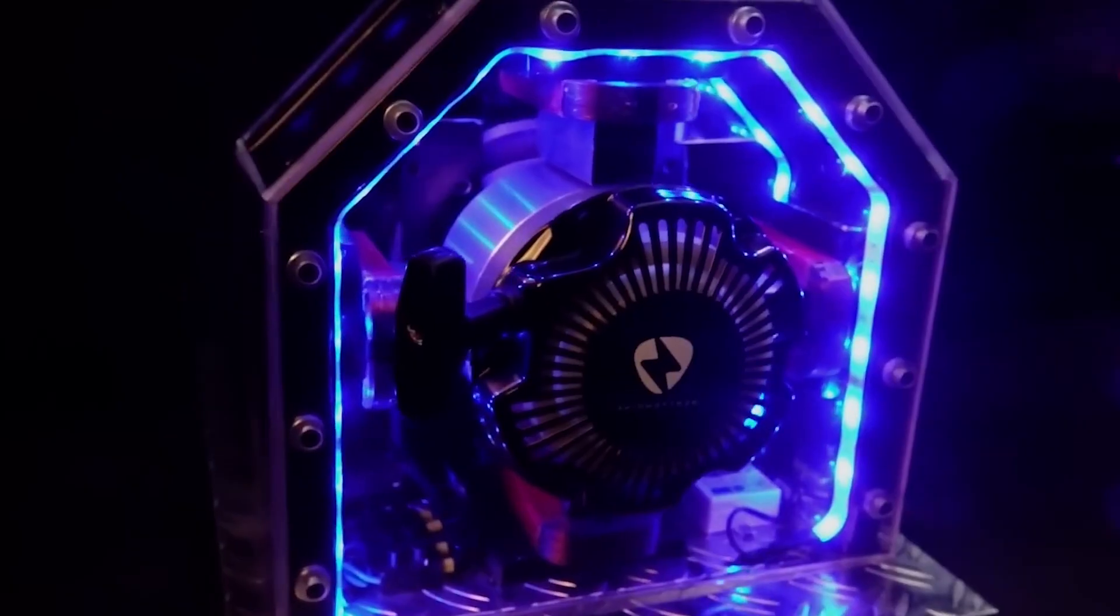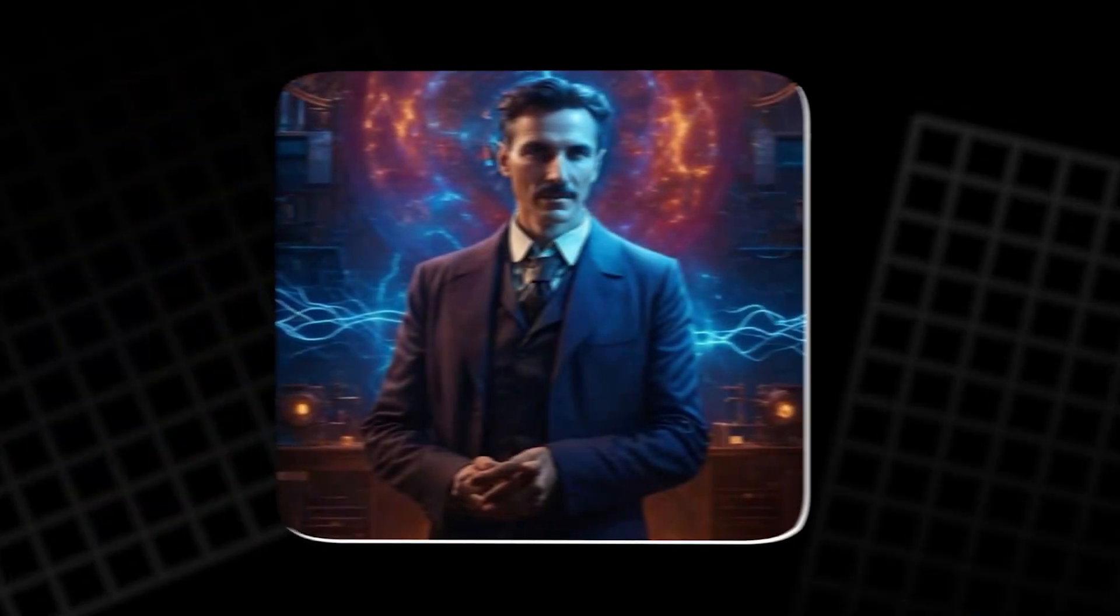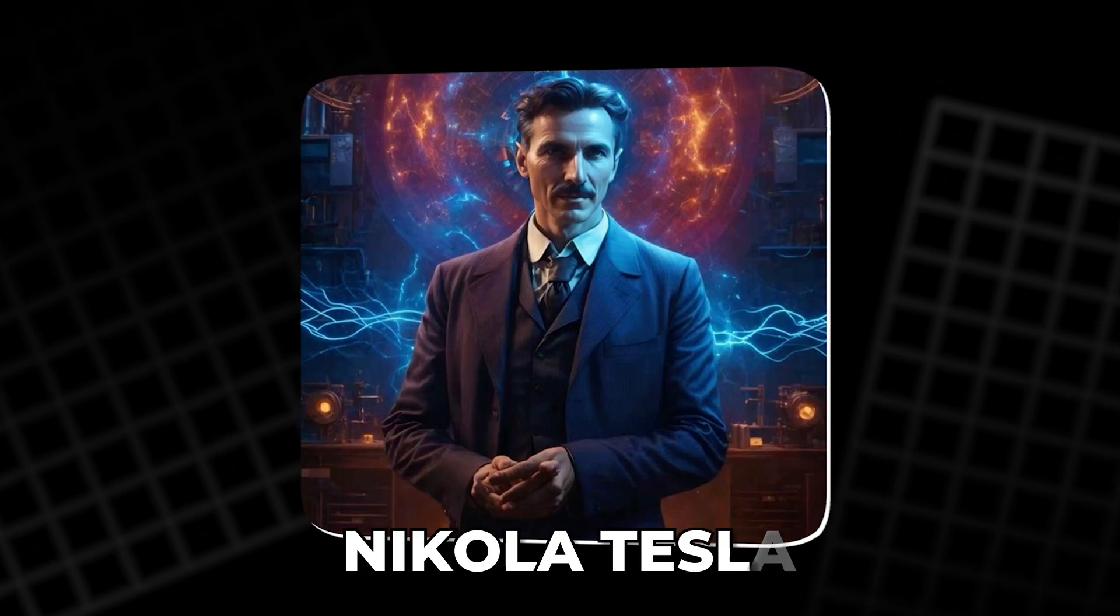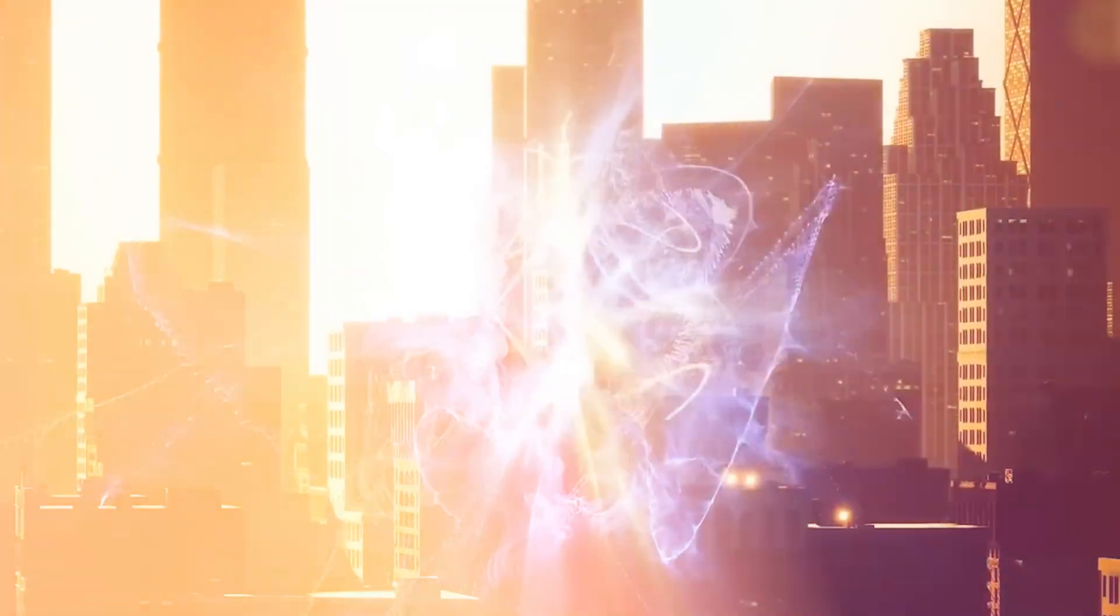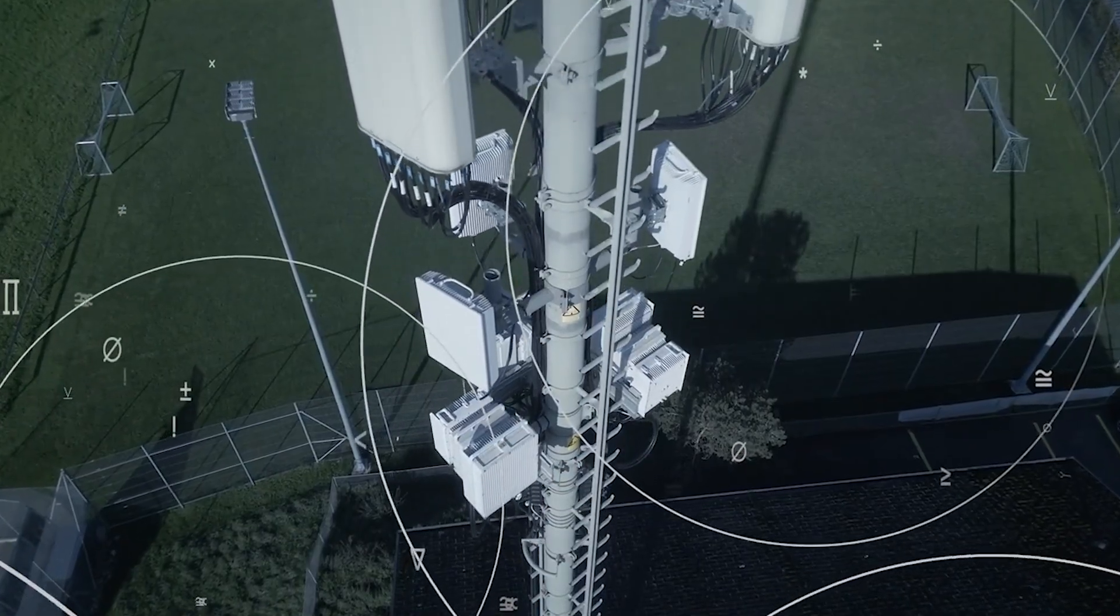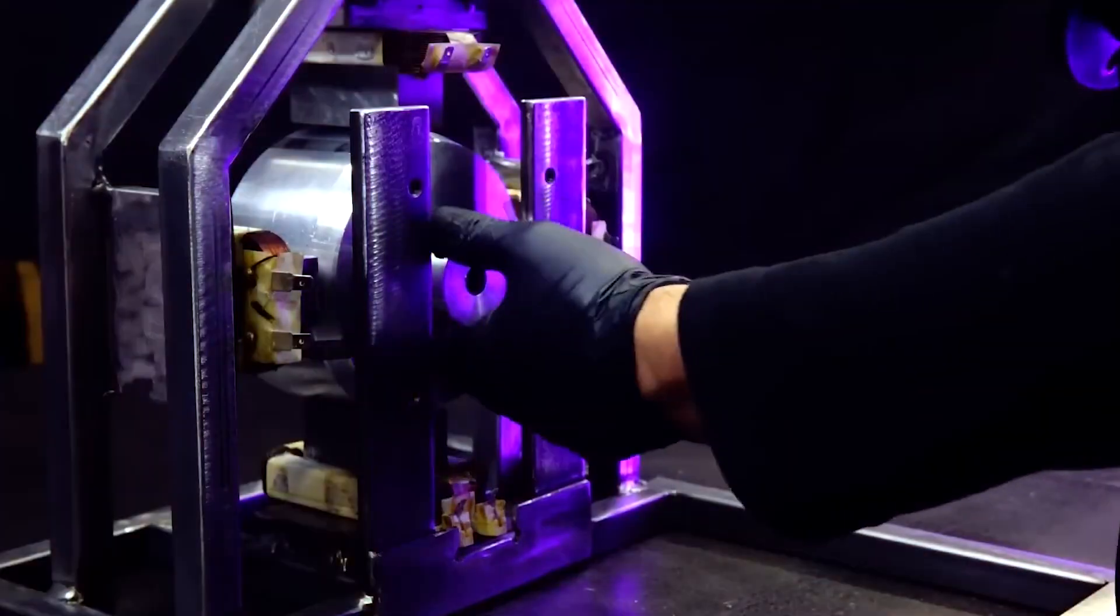To unlock these colors, scientists use a powerful device known as a Tesla coil. Named after the Serbian-American inventor Nikola Tesla, this device generates high-frequency alternating current electricity. When activated, it produces an intense electromagnetic field around its metal terminal. The field itself is invisible, but its effect on nearby gases is immediate and dramatic.